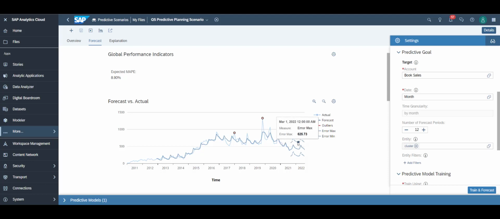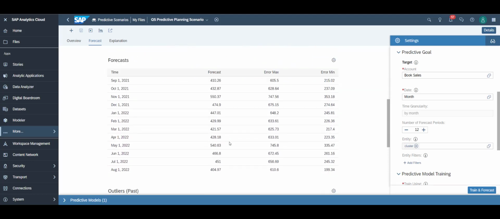Out in 2022, we can see the outer maximum band and our minimum band here. So we have two bands, max and min, for our forecasted model. And we can see a couple of red dots, which might indicate some outliers that might be influencing the data a bit. So we can see how well this predictive forecast model is fitting to my actual data. That's a pretty good indication that the data is pretty well forecasted.